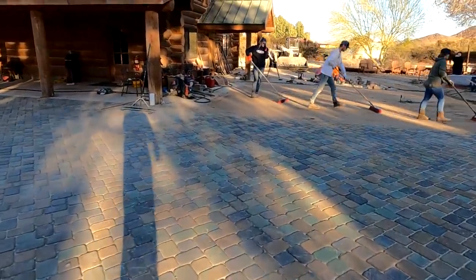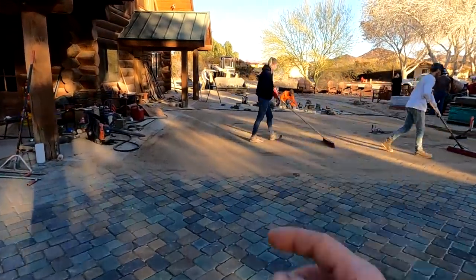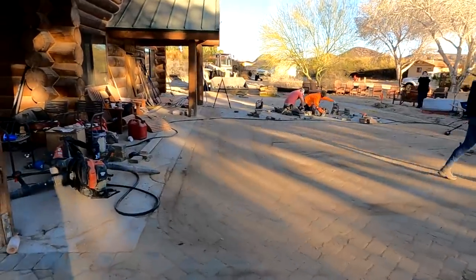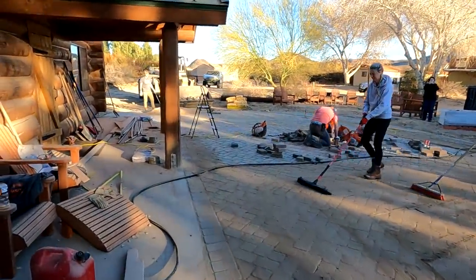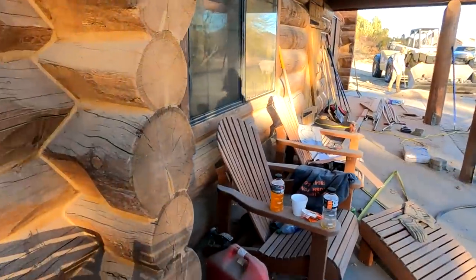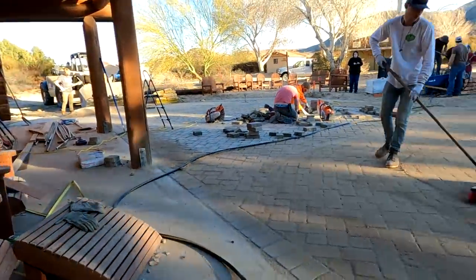They're working the sand, trying to get it to dry out a little bit. And Dave's over there cutting away. So should have that wrapped up here soon. And then we're gonna sand the whole thing and hopefully get this place cleaned up.